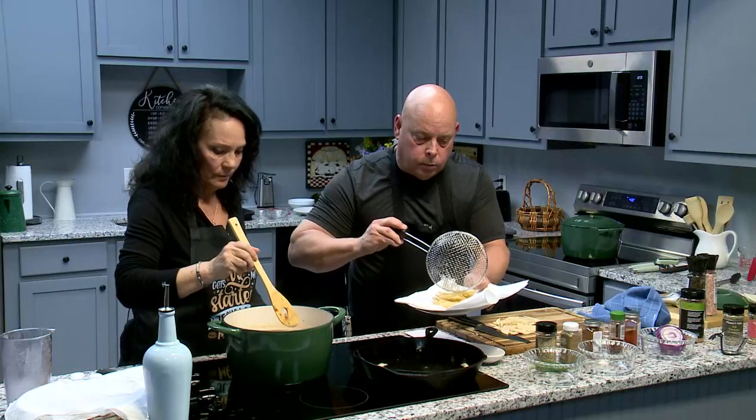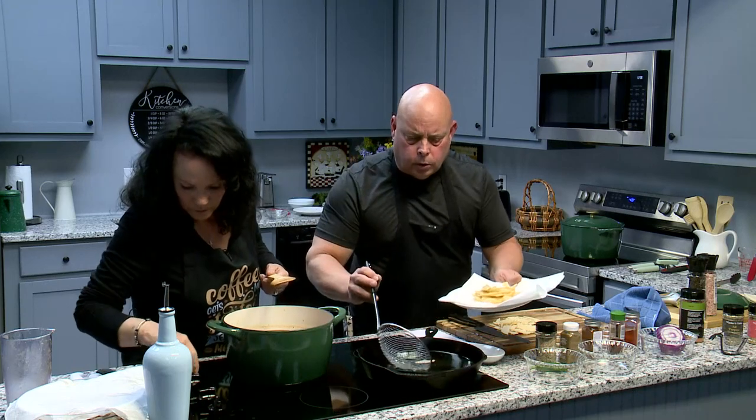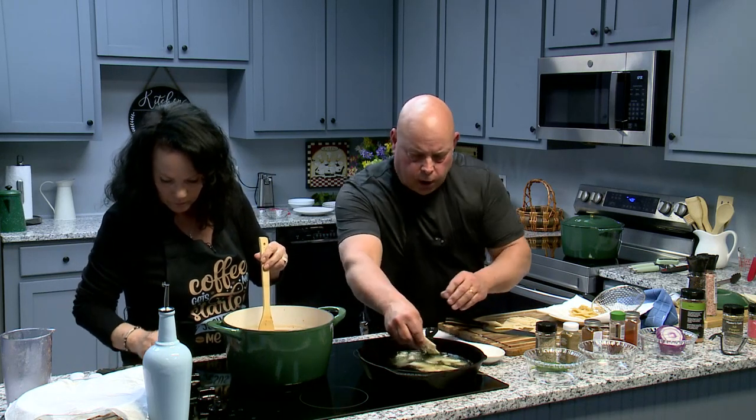Is that warming up, Miss Cleveland? Yeah, I think it's beginning to boil. Okay, that's all we want. You could bring it to a boil, but if it comes to a boil, you would want to go ahead and turn it down and just let that simmer. And after that simmers for a little bit, we're going to add our chicken in, and I'm going to tell you what we've done with chicken.